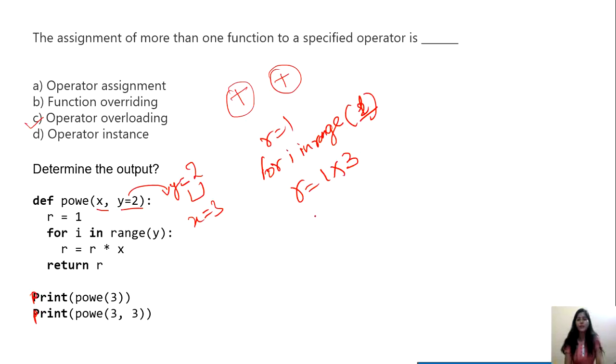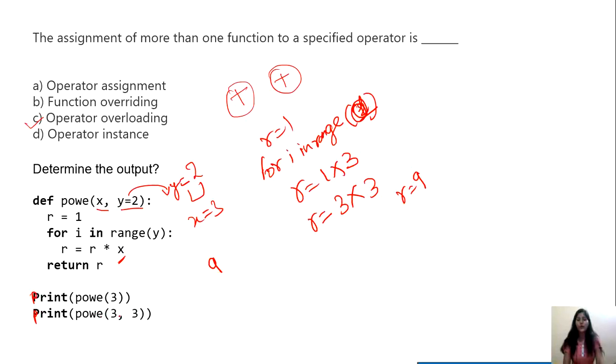So again the loop will run. R value is going to be 3 into 3, right? Because x value is still 3. So again I will be decremented and now it is going to be 0. So we will come out of the loop. What is the value of R now? 9, right? So R will be returned, that is 9 will be printed.